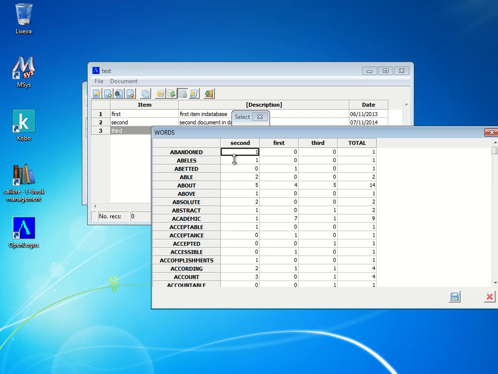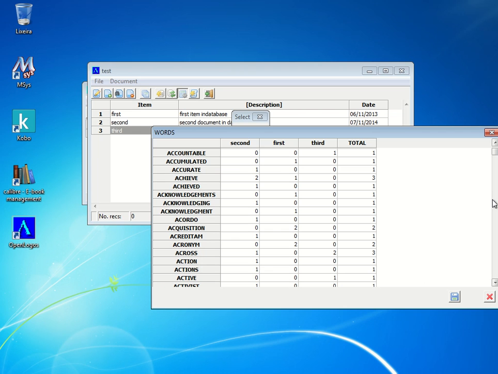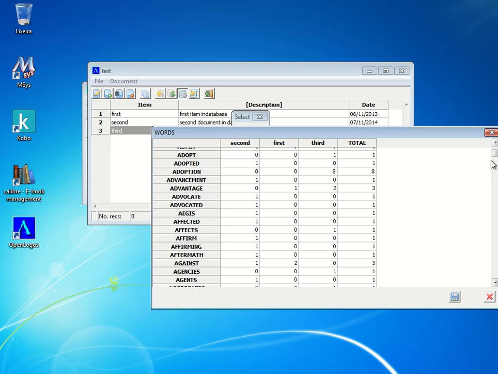abandoned shows just one time in the whole database. Accomplishments as well. According, you have 4 occurrences of it in the whole database. Account, you have 4 as well, and so on and so forth. You have, for instance, adoption, you have 8 times in the third document and 8 times in the database, and you can keep on looking.